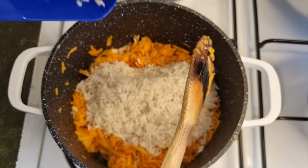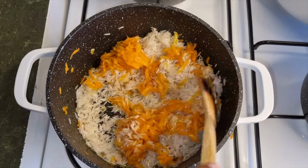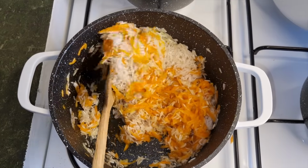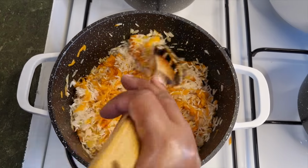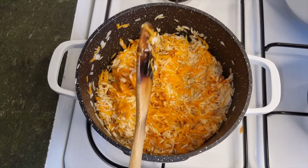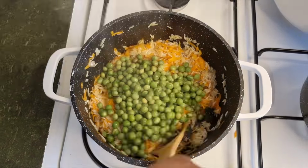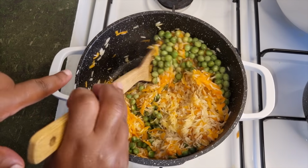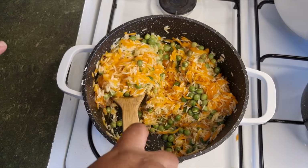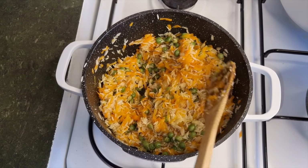I have washed this rice and soaked it for about 20 minutes. So I'm going to give everything a stir. And then I will go in with my peas. I have used half a cup of peas. Give it a stir again, just to mix everything nicely.